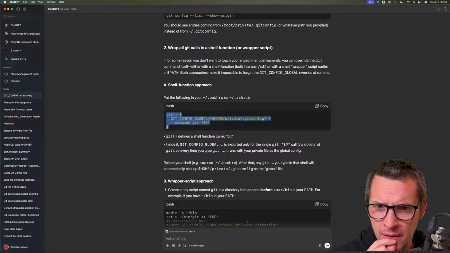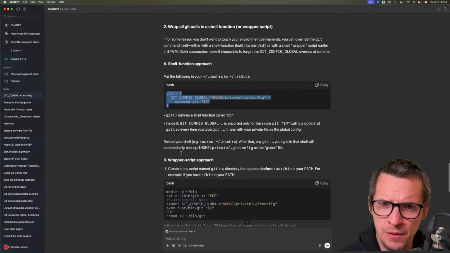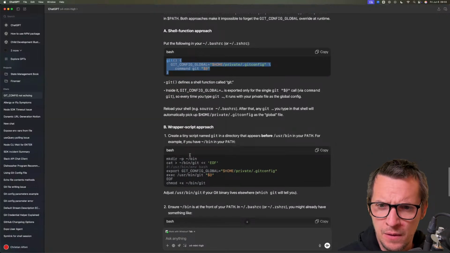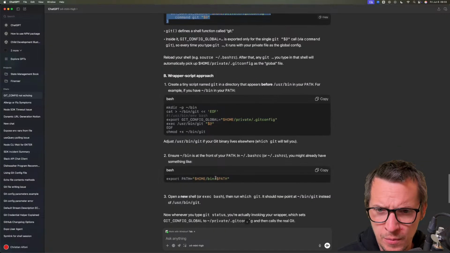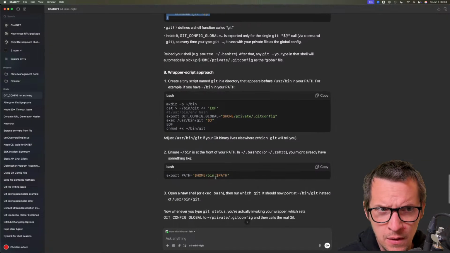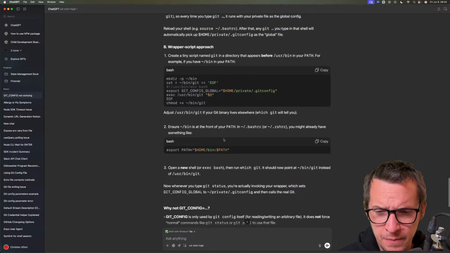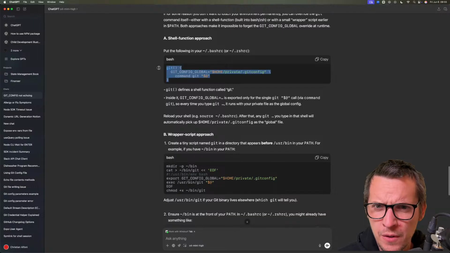Oh yeah, okay. Okay, but I think we're gonna try this. Create a tiny script named git and then it appears before. No, let's not do that. Okay, we're gonna try this.